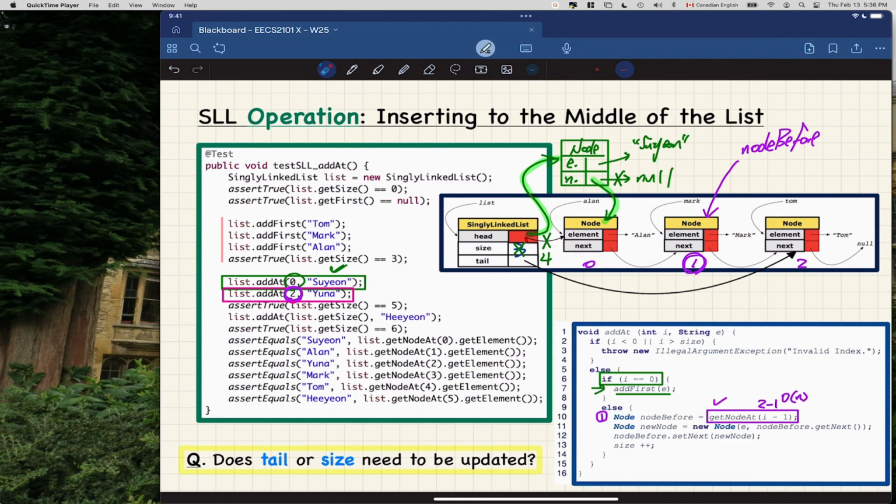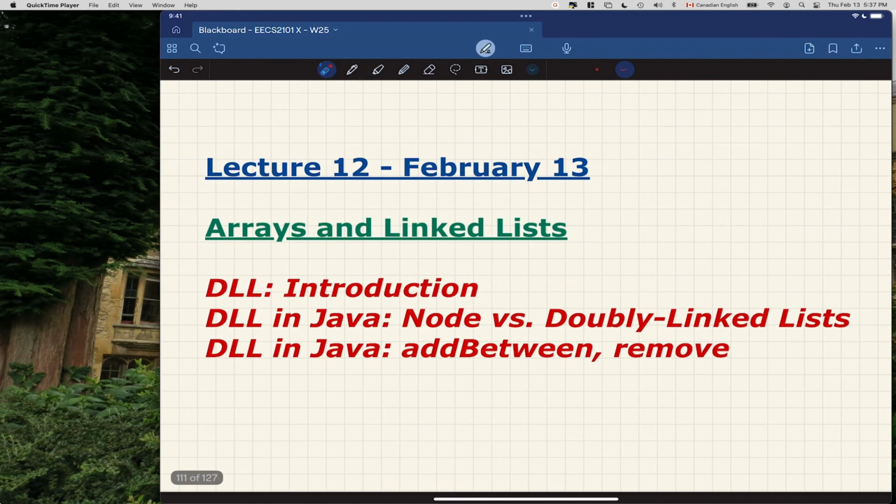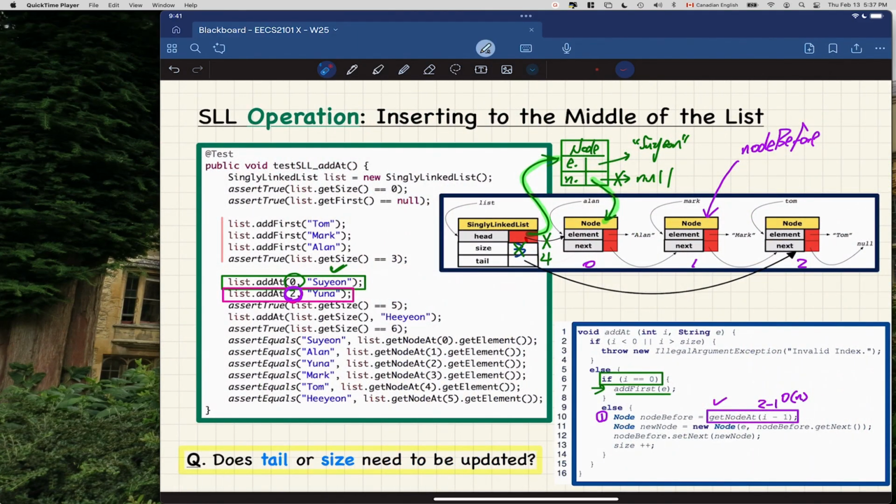So I think today the pace could be slightly faster than before. I do assume a little bit more familiarity with the link structure. Today I'm going to finish off a few more examples on the singly linked list, and then we'll dive into doubly linked lists. I really hope to finish everything today. We'll see, but I wouldn't rush. If you really find it too fast, slow me down. That's definitely fine.